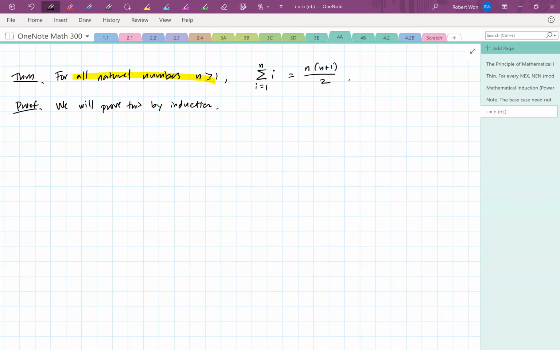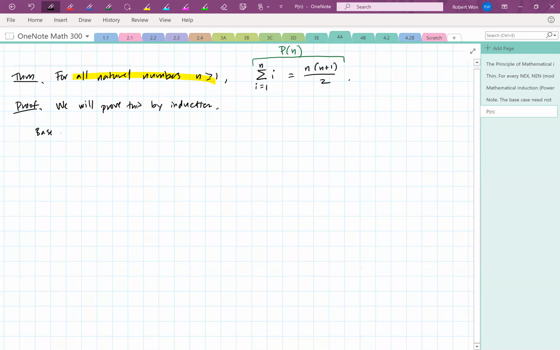You have to tell your reader what you're doing, always. Now, the principle of mathematical induction says, I just need to first prove the first case, in this case, P of 1. And then I just need to prove that if P of k is true, then P of k plus 1 is true. Right, so the statement here, I should say, this statement is the statement P of n. Because as you plug in different values for n, you get different statements, right? So we'll prove this by induction.